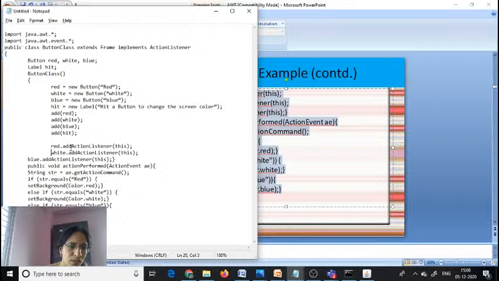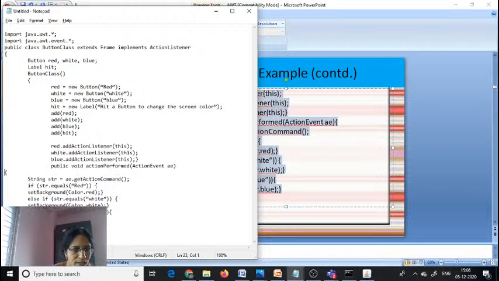For that you compulsorily add the action listener to each particular button: for the red object an action is assigned, for the white object an action is assigned, for the blue object an action is assigned. Now write the code, that means actionPerformed. We can assign the actions here, so if it is red, automatically the background color is changed.